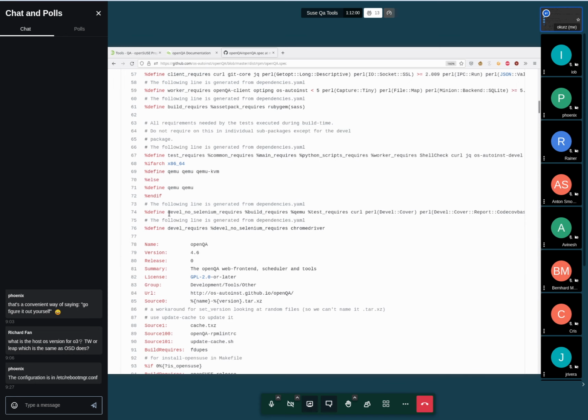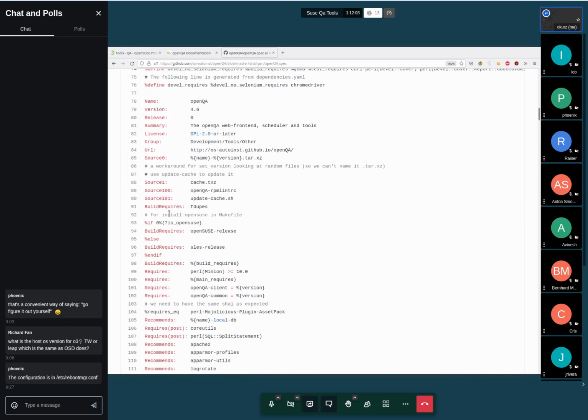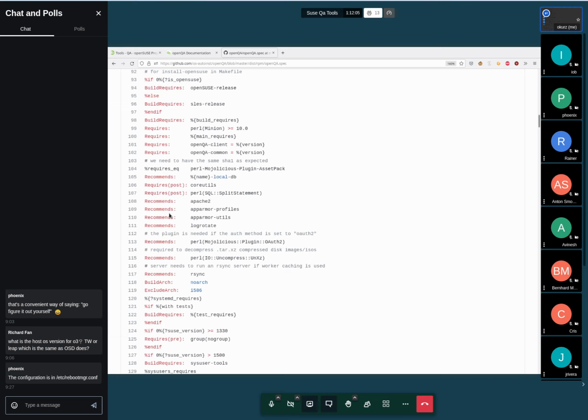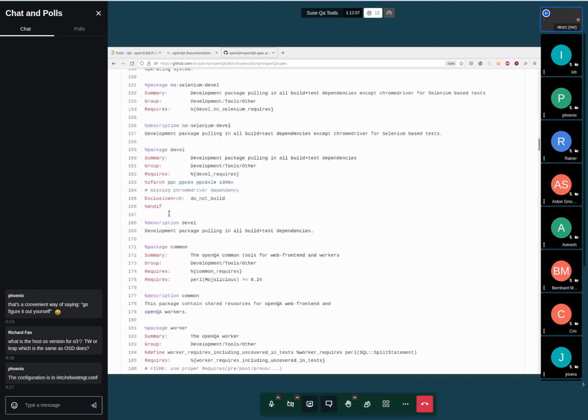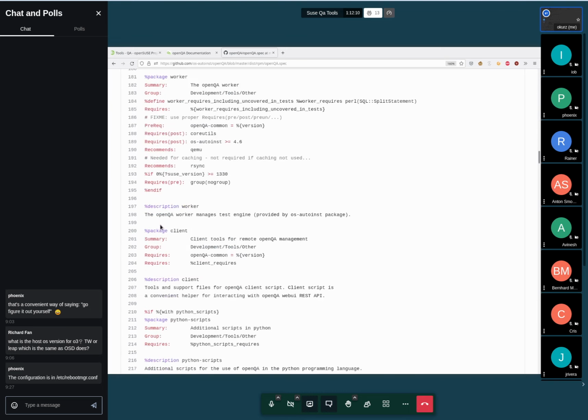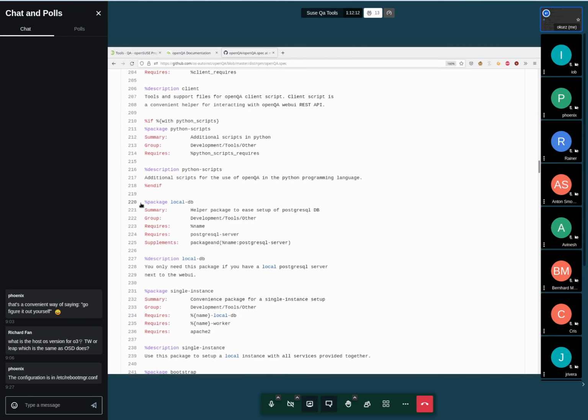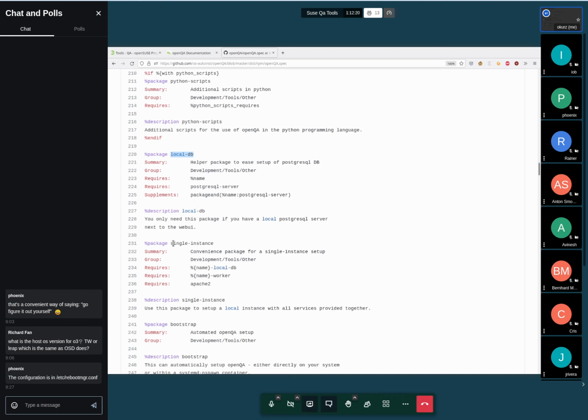But if you just want a single machine instance, there is a convenience package called openQA-single-instance, which uses a local DB and does even more. When you use that, it sets up all the services that you need. So by default, you just go to the machine and it's there. You don't need to configure a lot or anything on top.